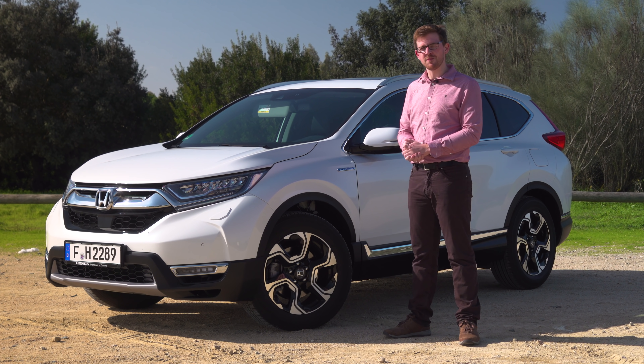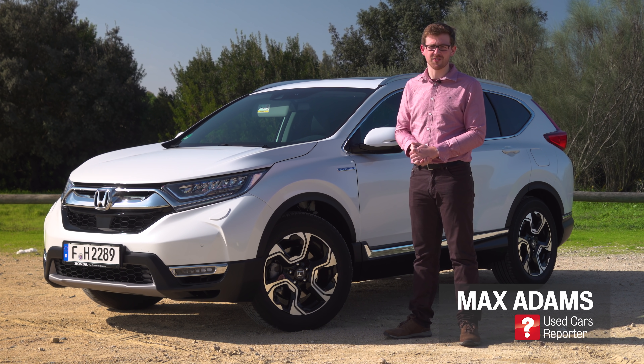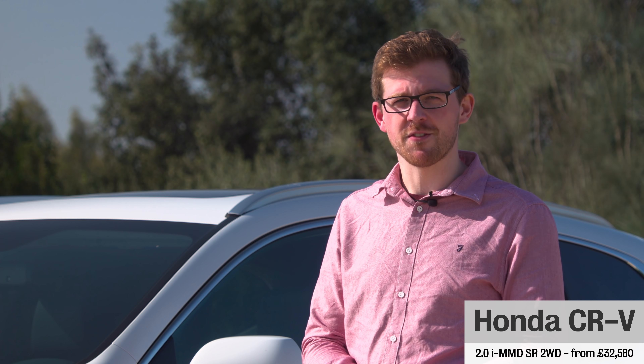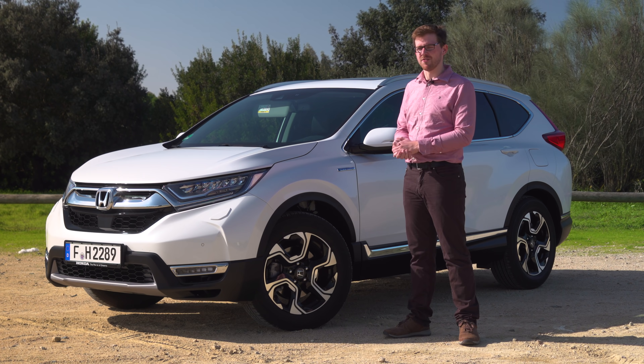Hello and welcome to Seville. We've been flown out here to try out this new CR-V which to date has only been available with a 1.5 litre turbo petrol that isn't necessarily suitable for those who do big mileages. The answer, Honda claims, is this hybrid car which should get much better fuel economy and give you ultra-refined EV driving. We're here to find out whether that's true and to give you the five key important facts you need to know about this new car.